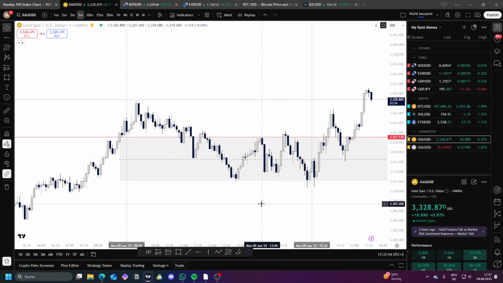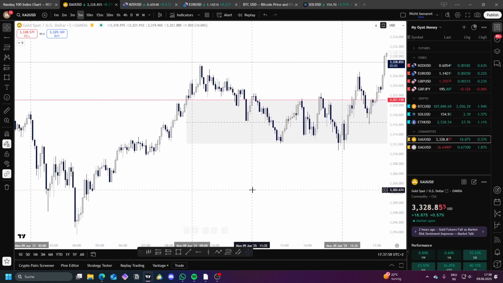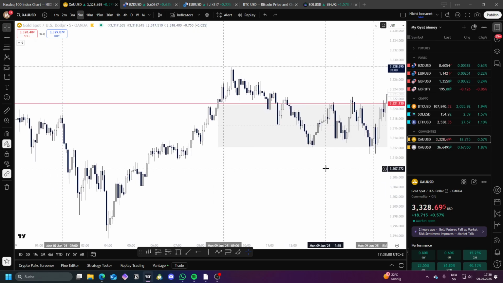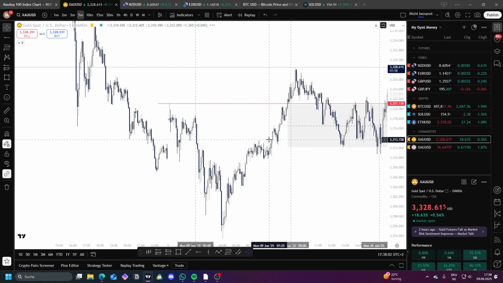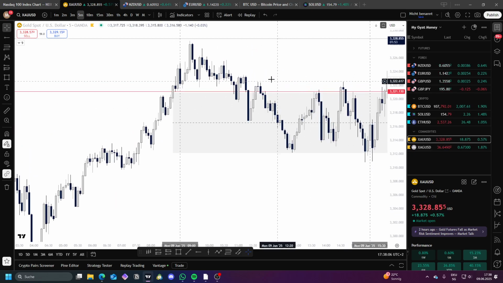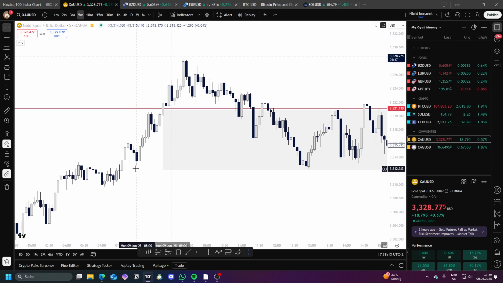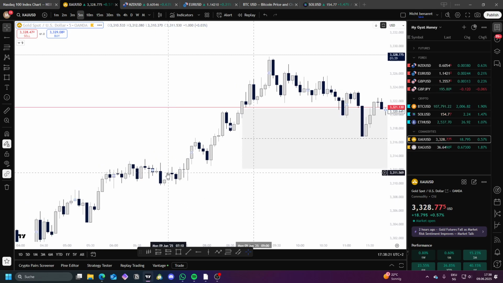Then I was waiting, I just wanted to let it go down more, and I wasn't really using equilibrium because it wasn't necessary because of these other things. And then I was waiting until price drops all the way down to take out these lows, these Asia session lows. And it actually went all the way down, taking this low out. My stop loss was roundabouts here, this little area of accumulation.